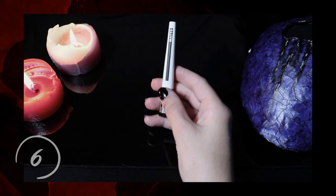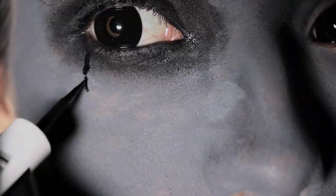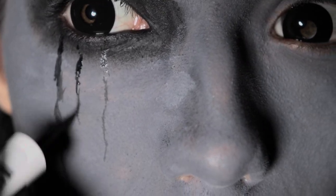We continue with eyeliner. I use it for the whole eyelid, as well as for below the waterline. Furthermore, I use it to make up his black tears.